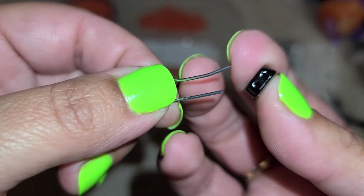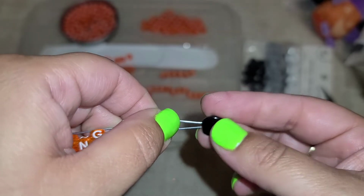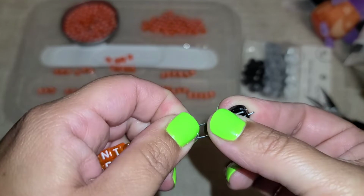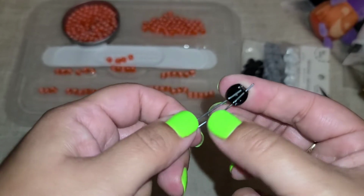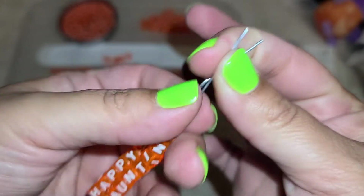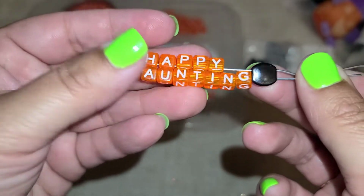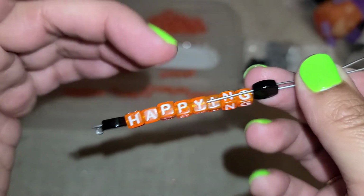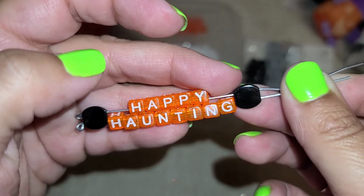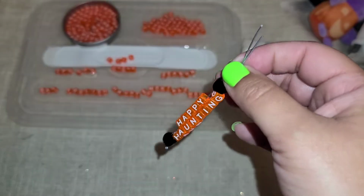And then we're going to take our other bead. And you see these have two holes right here. So we're going to make sure that we feed those wires into the appropriate spots. And there we go. So here is our little charm. How cute is that? You see, and I like that it kind of goes back and forth. But like I said, you could definitely add some more beads so it kind of stays centered. But I'm going to leave this one like it is.